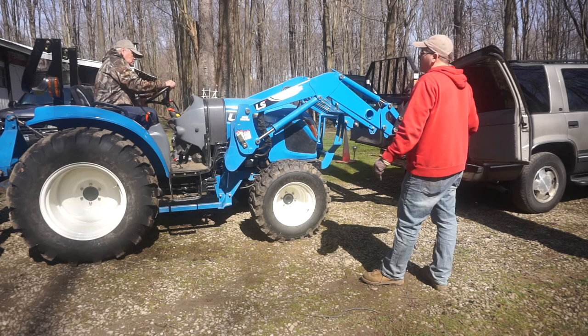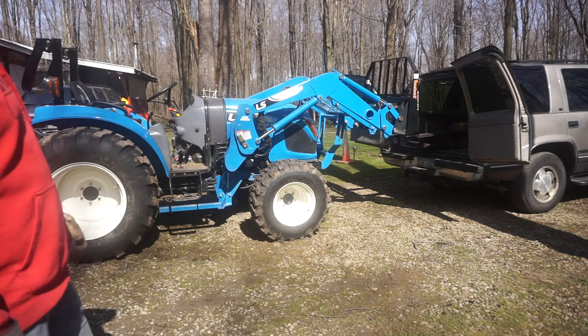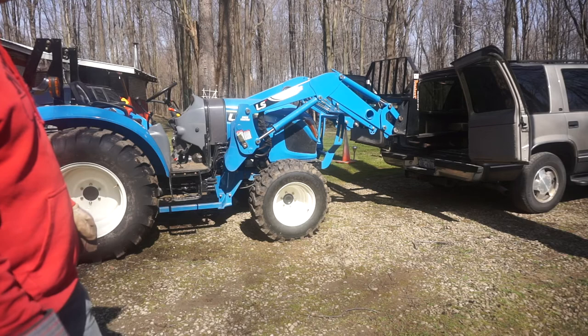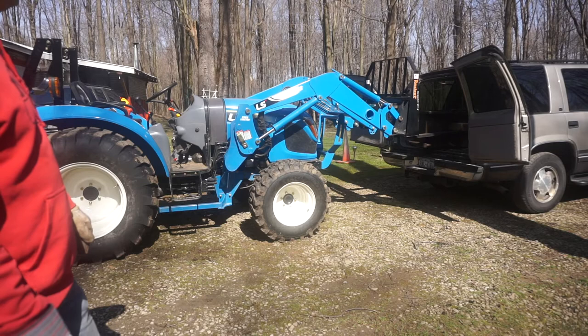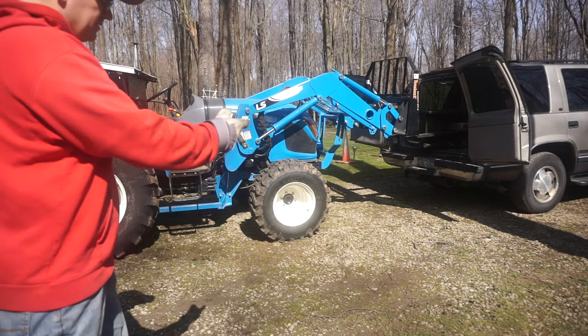Okay. So we did a little bit of a country calculation, and that base is made out of some thick steel. It's not quarter, but it's a little bit thicker than an eighth. So we have a 6x6 running through the opening, and that allows us to lift it. We're right at the right height now. It's back heavy, so we're going to tie the base down to the fork so it doesn't slip forward.